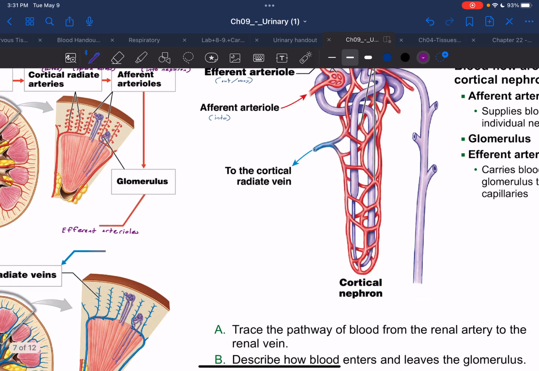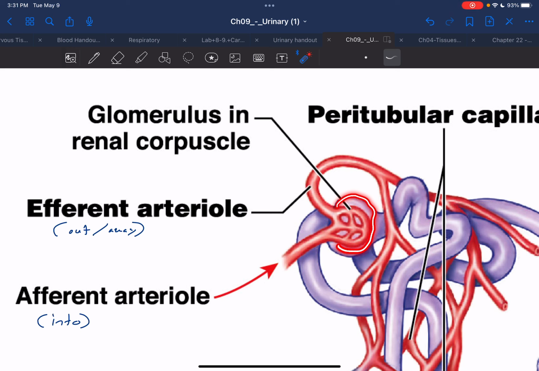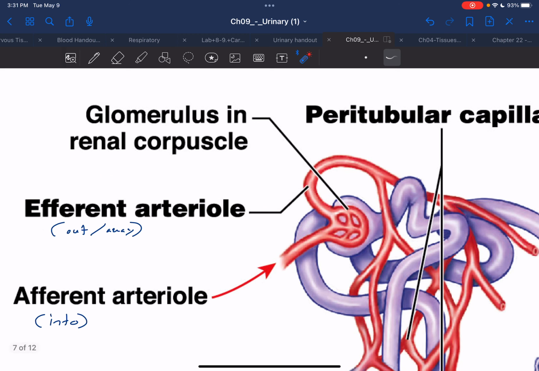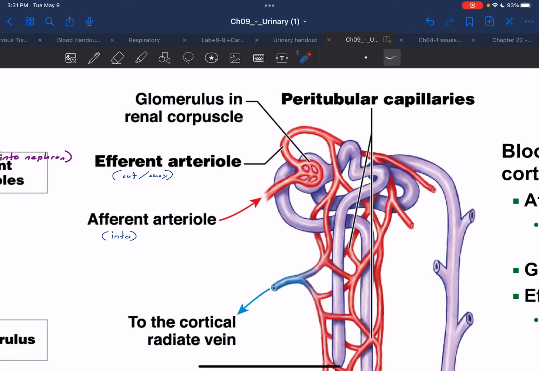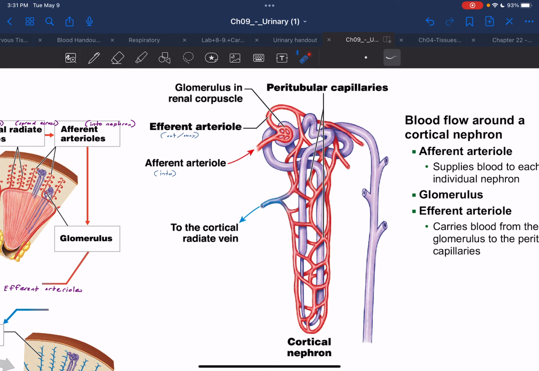All right. So if we look at just our glomerulus in our renal corpuscle, you can even see that first bit of that tube network. This was our afferent going in, and now we have finally made our way to the efferent arteriole, and this is where it gets complicated, and hopefully I'm driving home a very important topic. We know that this tubule can do two things. It can passage urine, and it can also select for things to return back into circulation. So it's not as simple as efferent arteriole going straight into cortical radiate veins. It's actually one more step in between.